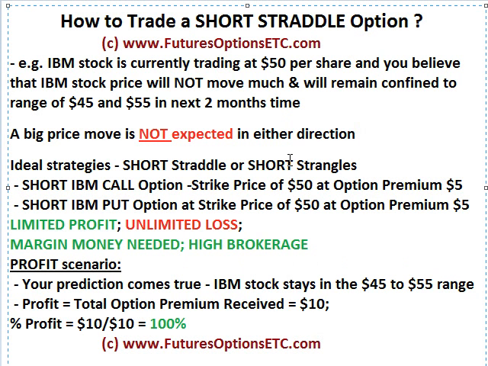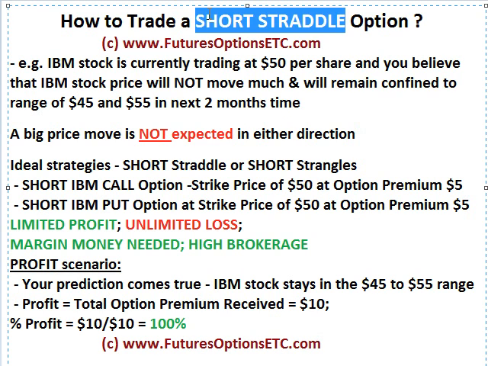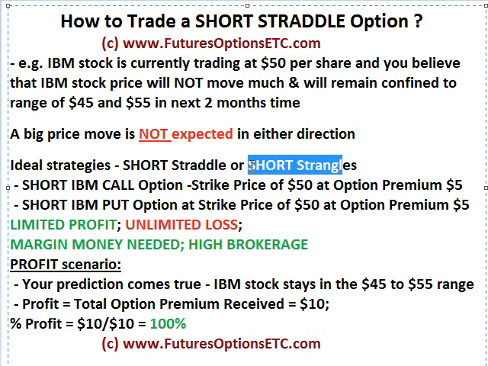In this set of option trading tutorials, we'll cover the short straddle option trading strategy. A short straddle option trading strategy is very similar to a short strangle. The only difference it has is in terms of the strike price of the options that we select. The scenario to trade a short straddle is when you don't expect that the underlying stock price will move much, and basically your assumption is that the underlying stock price will remain confined to a small range.